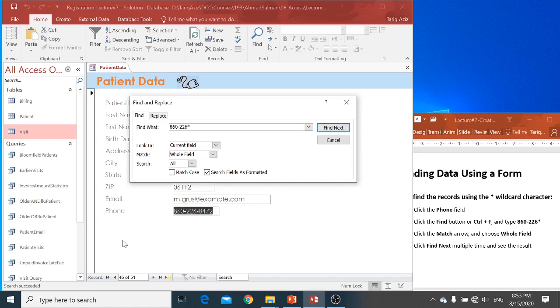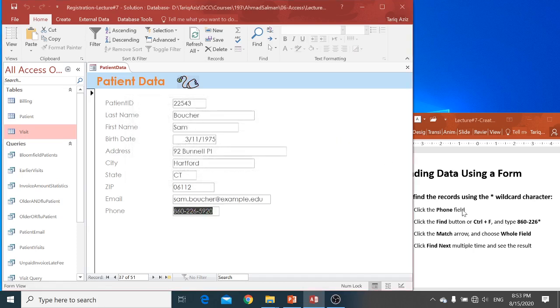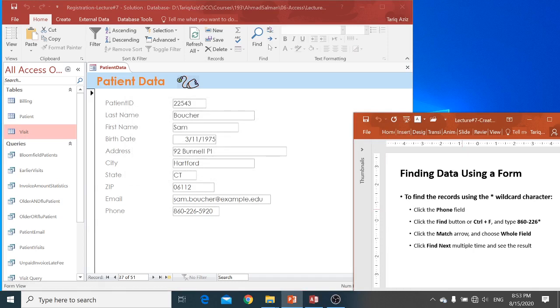Click on next. If you see, I jump to record number 46. From 37 to 46. Now the next one. Okay, it jumps to the 5th record. Next, jump to the 11th record. So if you see here, it is searching; all the last values are different. The first values, 860-2 to 6, are common, but the last 4 or 5 digits are different. If you click here, so this is how you can find and edit the data as well.